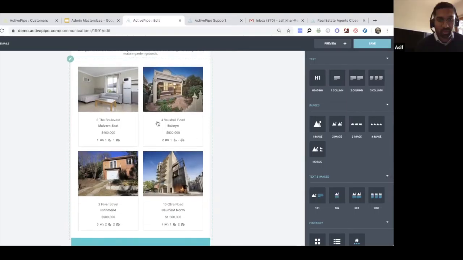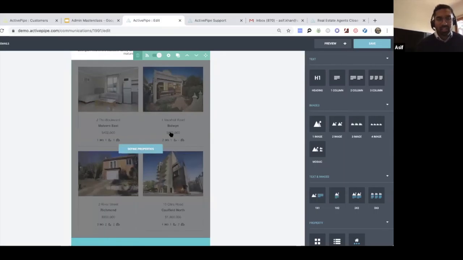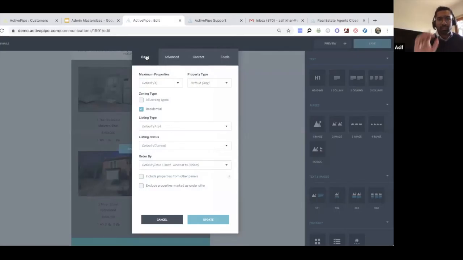Yes, I'll quickly do that. So clicking on this property panel, the property feed enabled panel, excuse me, to begin with, the define properties button appears on the screen right away. If I click on the define properties over here, we can choose from panels from basic to advanced.